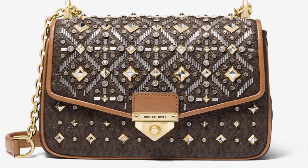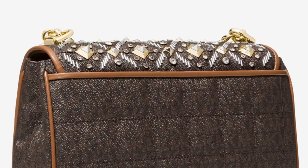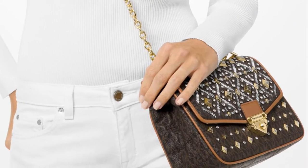And next up on the Canadian exclusive list is the Michael Kors Soho Logo Embellished Shoulder Bag in the size large. And this one, as you can see, is fully blinged out, and it's actually really cute. I'm curious to see how this one looks in person, the way it looks with an outfit, because I am concerned it looks a little busy, but this one is a steep $1,000. Oof, that is a lot, but it's cute. If you realize, I did use this in my Soho ranking video last week, so it's making another surprise appearance, and for now it is a Canadian exclusive.